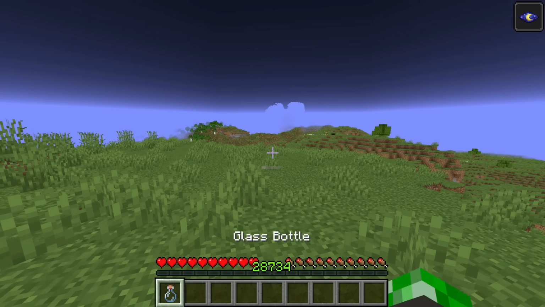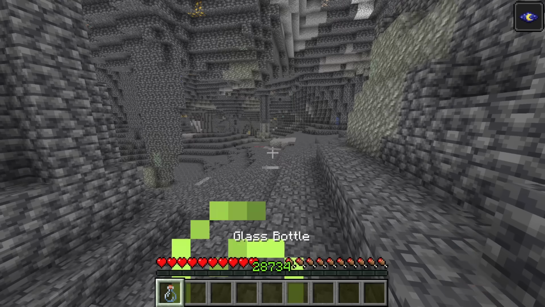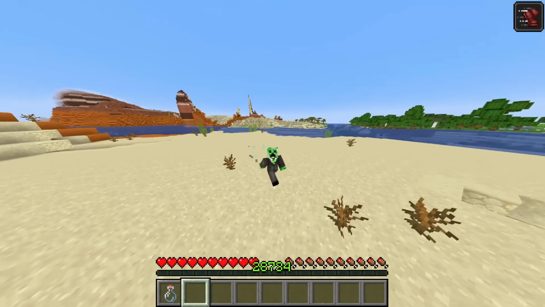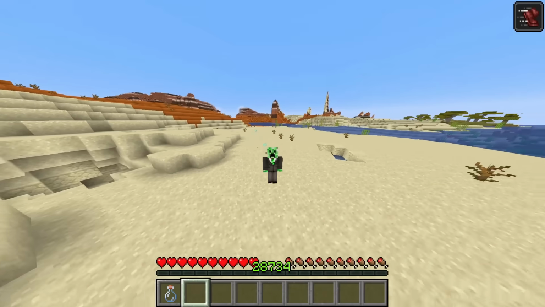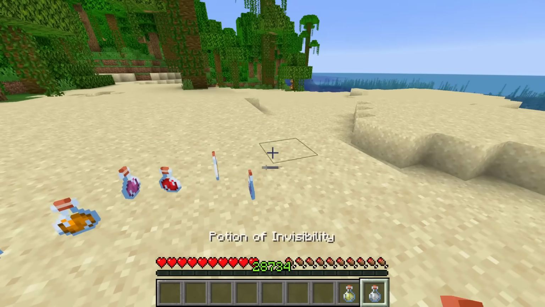You can also use potions to see in the dark with night vision. This is especially useful if you're doing some big project down in a cave, and speed 2 is very useful for traversing around your world. Guys, none of these potions are that hard to make, just start actually using potions today.